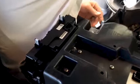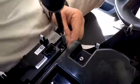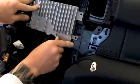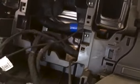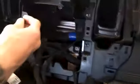And of course we've got the two T15s. Just like that, guys. Okay, this we can kind of just set aside for now. Now the radio will go back in, but as you can see, it comes with a new radio brain. This will be supplied by us. There's no way to attach to the dash, so in our kit also comes the hardware to allow that to happen. So we've got some inserts here.